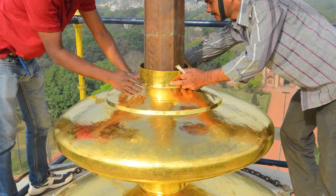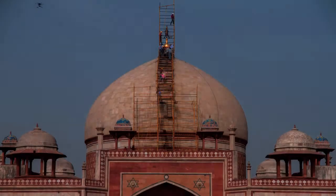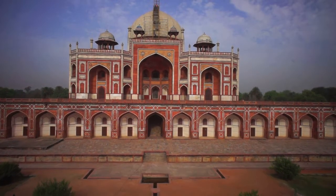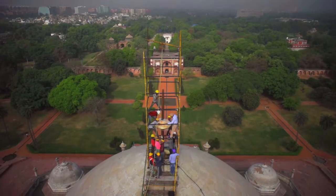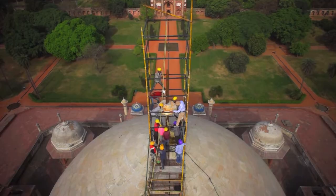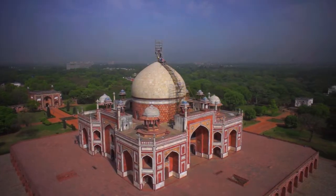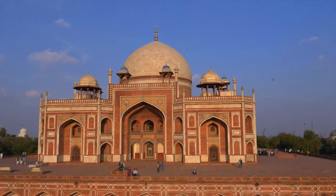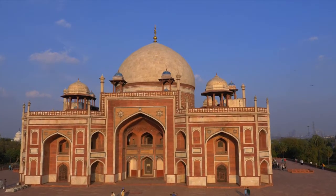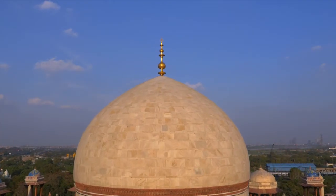With Titan's support, we were able to not only get the gold, but use state-of-the-art technology and scientific knowledge to work with traditional craftsmen and put layers of gold that will probably survive another five centuries. Overall, the final effect is one of having restored a piece of art, a piece of history, to its rightful place. Titan and the Tata Group are proud to have achieved this, and we hope generations of people will enjoy looking up at this wonderful piece of work carried out together with the Karigars. We thank the Aga Khan Trust for having approached us to help on this project.